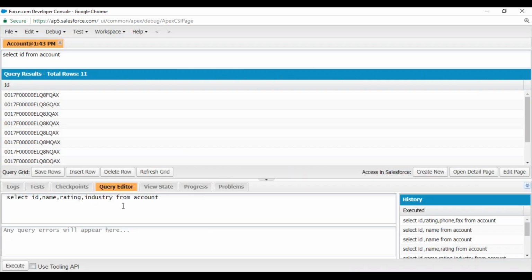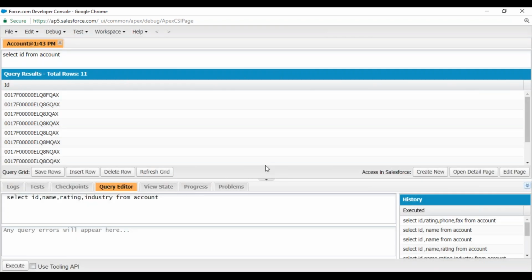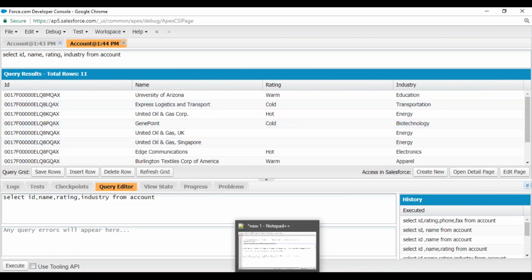Select ID, name, rating, industry from account. This query has to start with select. Click on execute. Now this query is executed, it fetches the records like this.